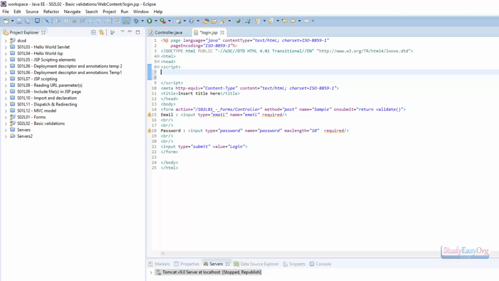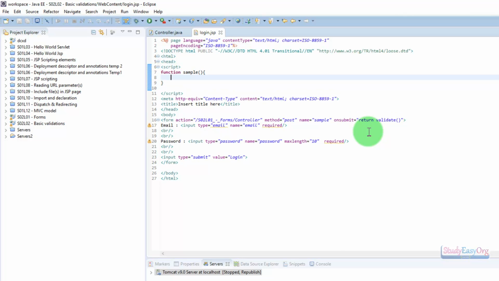In JavaScript we call methods as function. Method and function are both same. So in here we will type in function. The syntax is again pretty easy. The name of the function, which is sample, and pair of parentheses, and inside braces we can surely write our code. For variable we make use of var keyword.